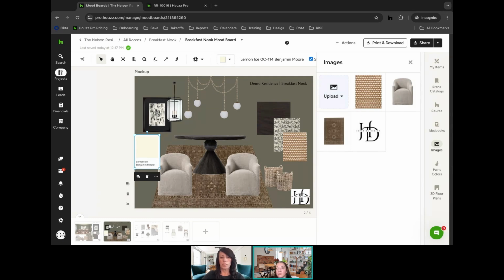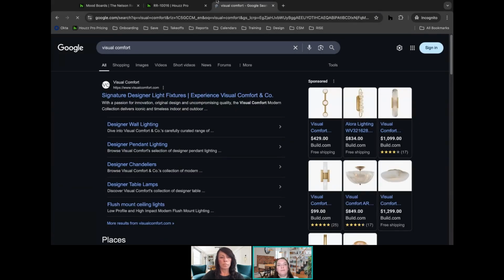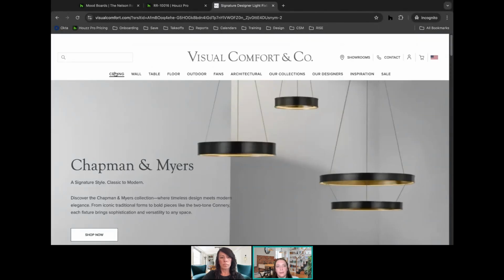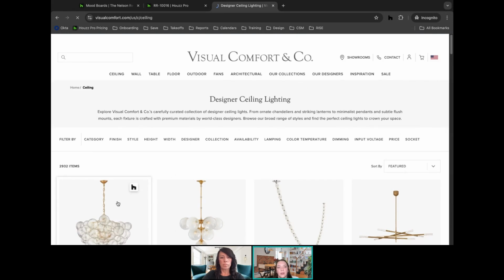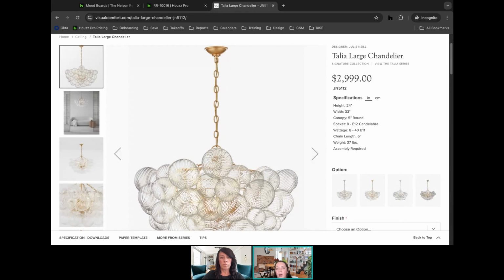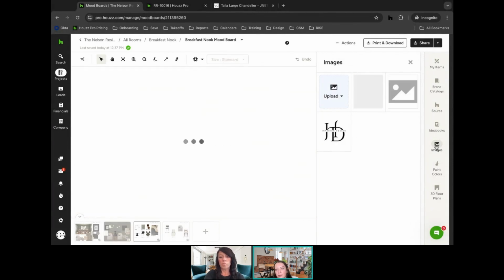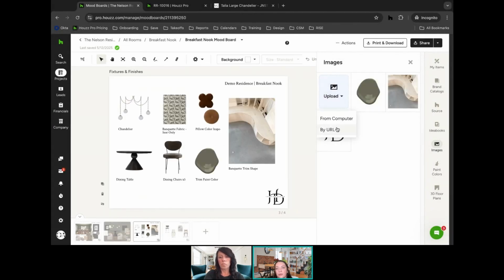Or if you are on a vendor site, or you just want to pull in a photo and not save it to your library, if you right click on an image, we can go to, let's see. Okay, so if I click into this item, if I right click here, I'm going to copy image address, and then I can go to my mood board, and under images, I can go ahead and upload from URL.